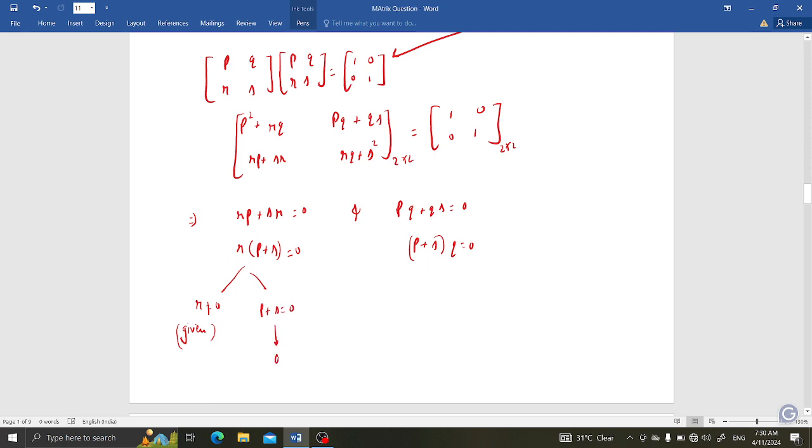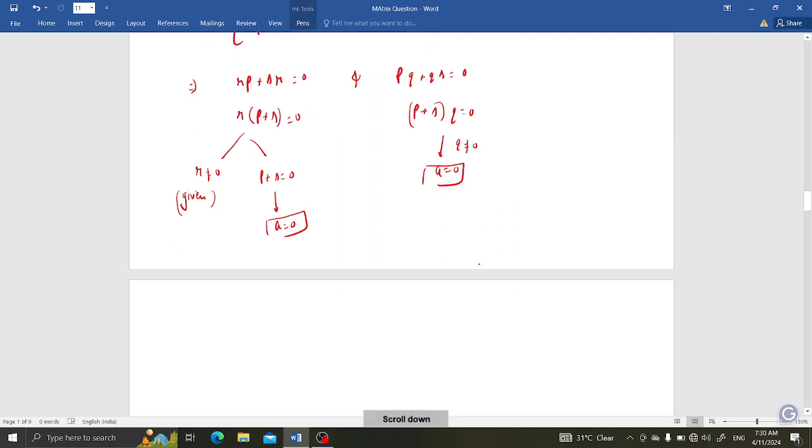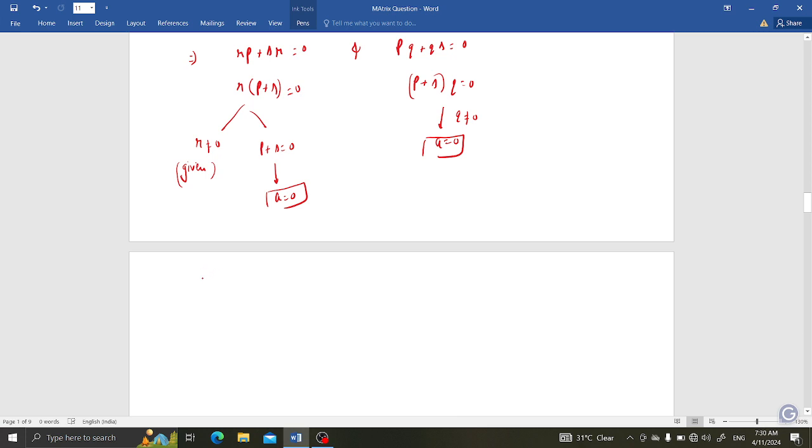What is the meaning of P plus S being 0? A has to be 0. And from here also A has to be 0, because Q has to be non-zero. It means that the diagonal element sum is 0. A is 0, so A square is 0, and 3A square is also 0. So the expression 3A square plus 4B square we need to find is 0 plus 4 times B square. And the value of B is determinant of A.